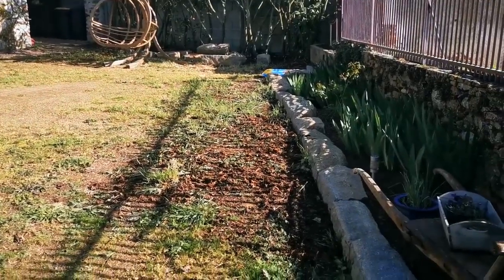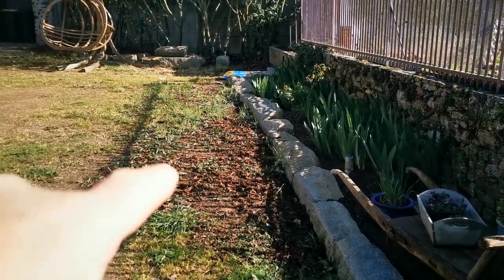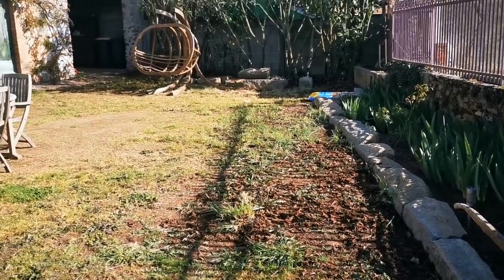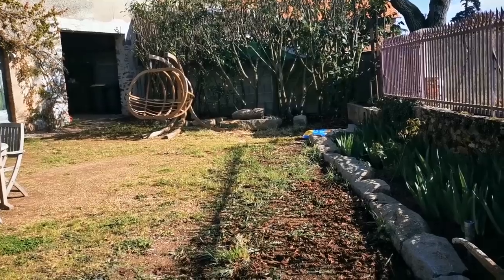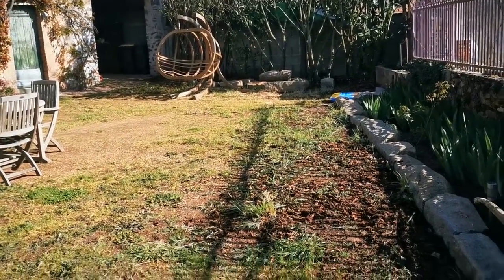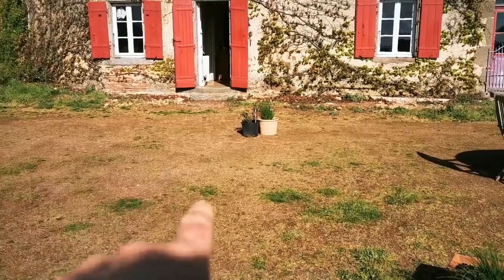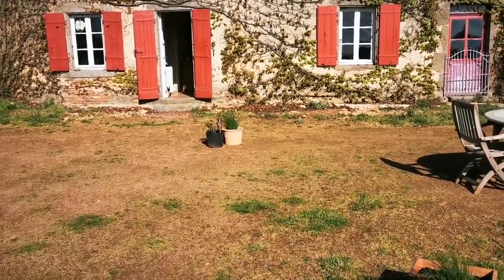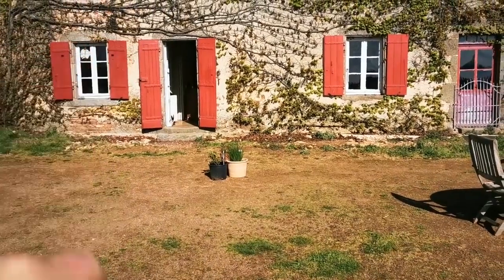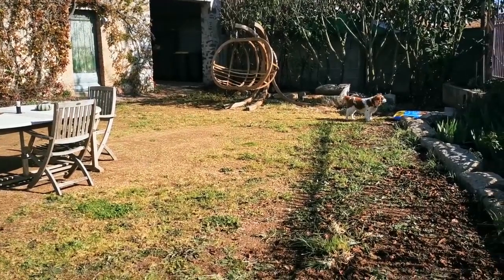So what I think we'll do, and a lot of people have suggested it, we'll leave this area here around the perimeter fairly free. We'll probably gravel it, and then we can use that as a little roadway, if you like. And to soften that, we'll put some low-level planting in it, just randomly around. And as far as the front edge is concerned, somewhere along this line here, we'll put some sort of planting, hedging, that sort of thing, with various gaps, so we've got access to the door there and wherever else. It's all up in the air now, but we're considering every option, so thank you for all your suggestions.